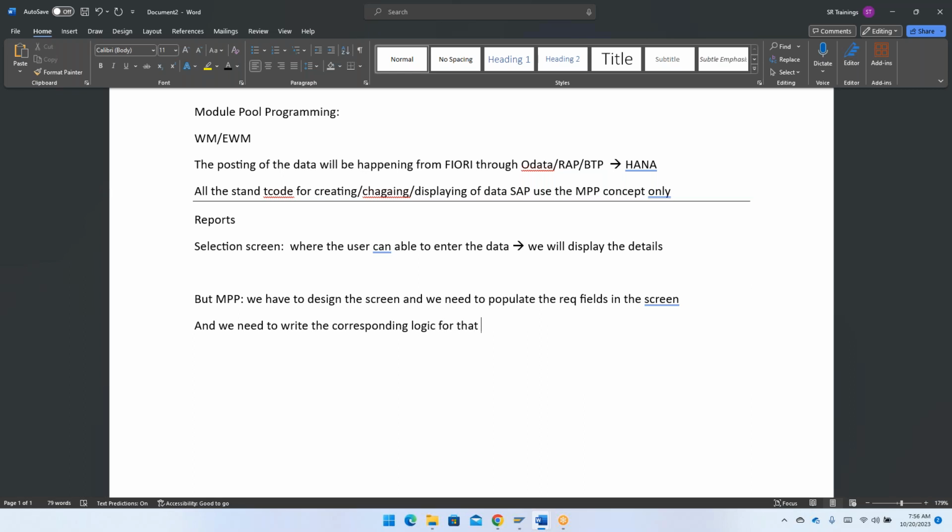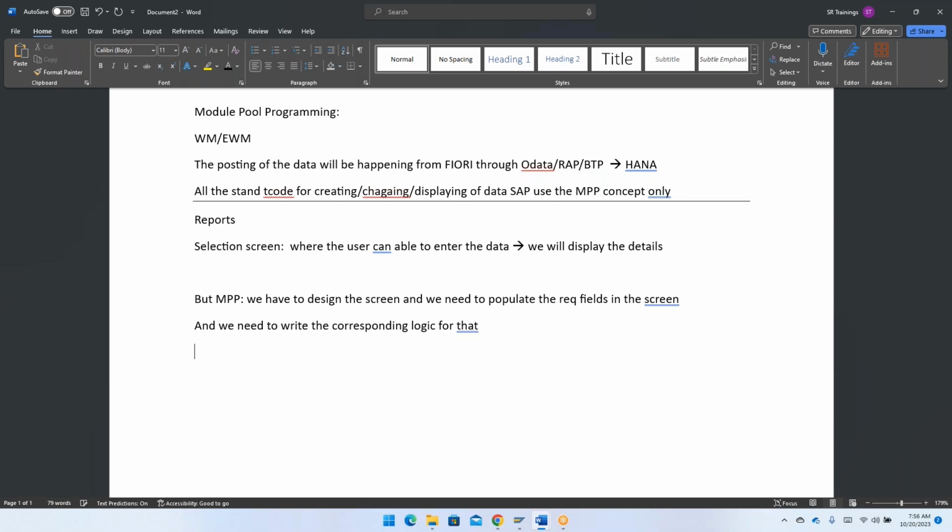So whatever the logic is, how the screen has to toggle, and when they enter something, what action they are going to work on, that action, what is the logic we have to determine, that we have to write in this module pool programming.